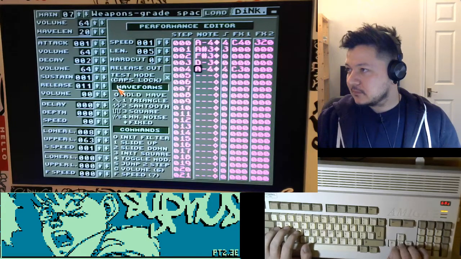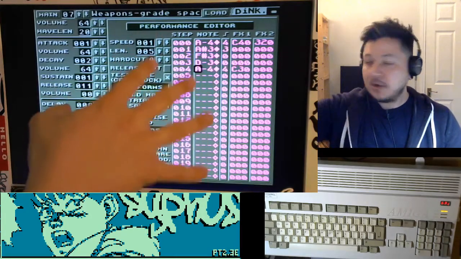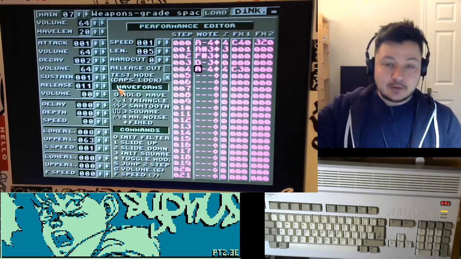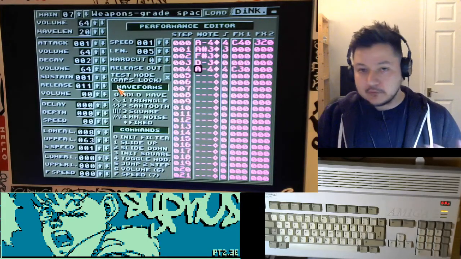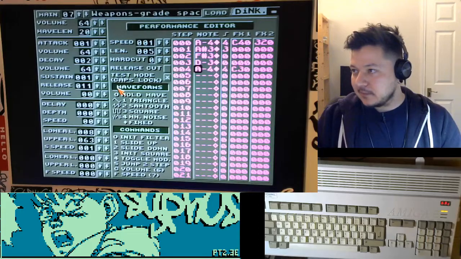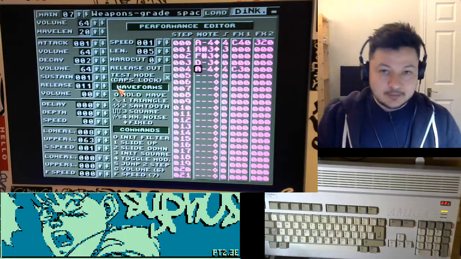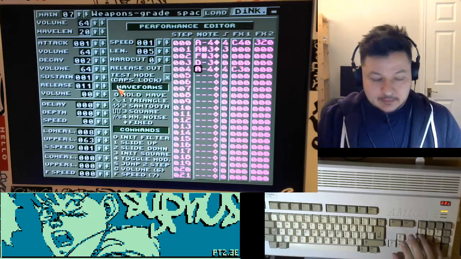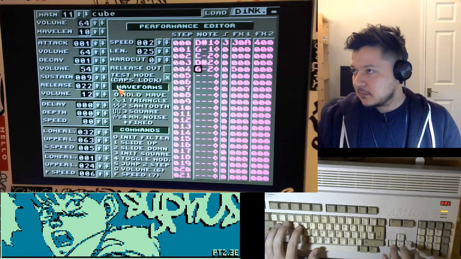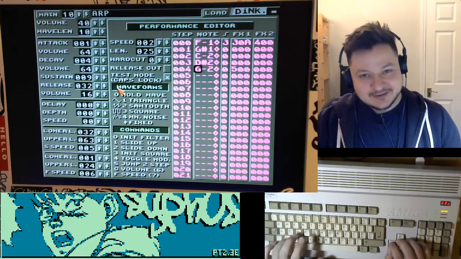And again, we're not using samples, so these are just the parameters to make a sound like this. If you make your copy of AHX look like that, you'll get the same sound. You can load and save instruments separately. It's cool to build up a stockpile of AHX samples. You can also use them in Hively Tracker, which I'll talk about later. It's a different tracker, but it's backward compatible with AHX. Arp, that looks good. Oh, what a very nice arp. I love this arp.